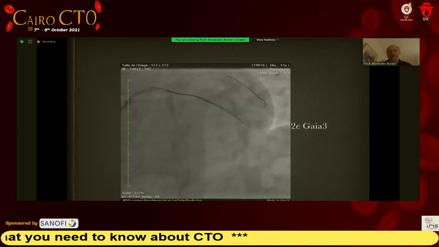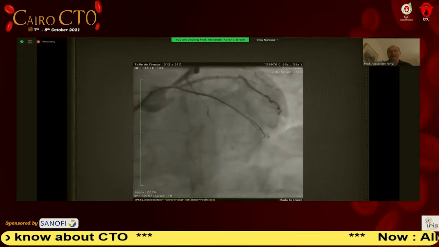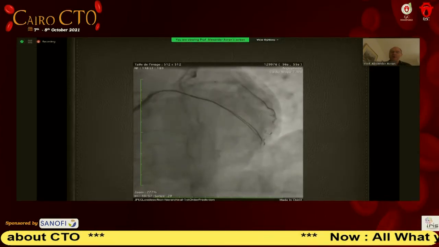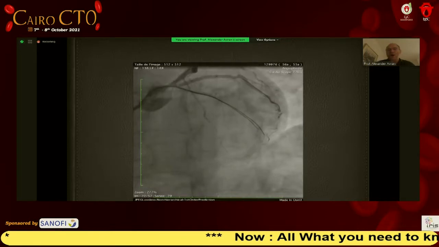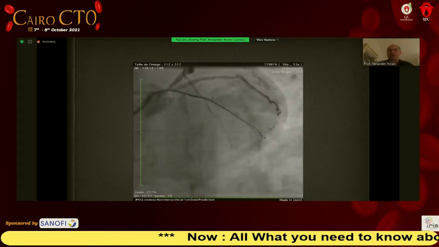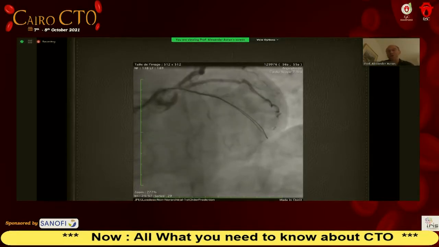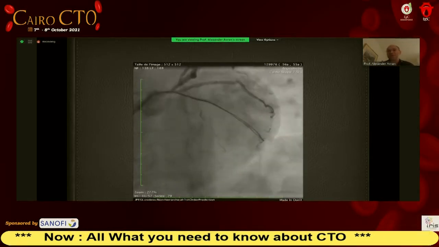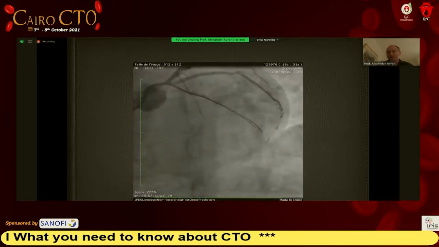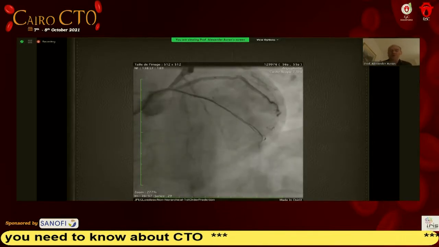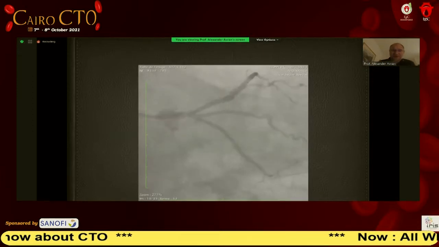And then we check, and you can see clearly that my second wire was able to catch the true lumen with the help of my first wire. Why? Because my first wire showed me the course of the vessel, and also straightened the vessel a little bit. With this, it's easier to puncture the true lumen with your second wire. So this is the final result.